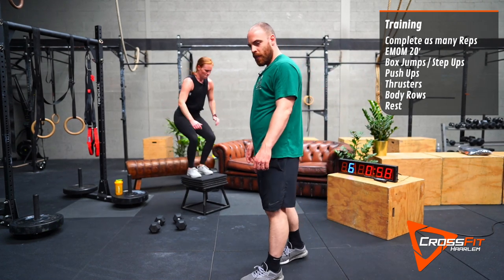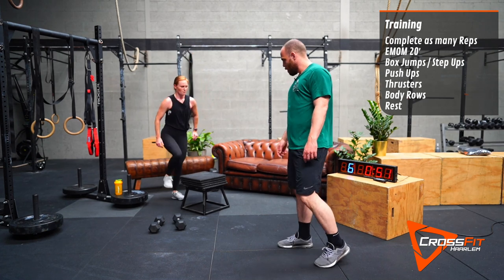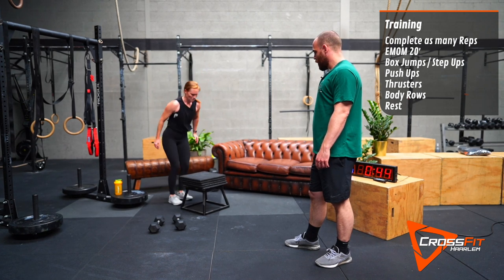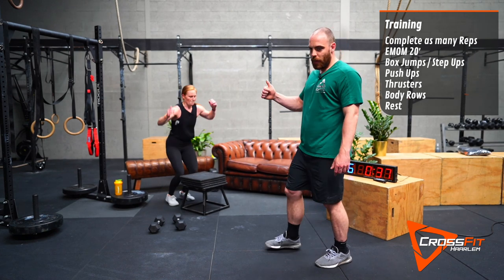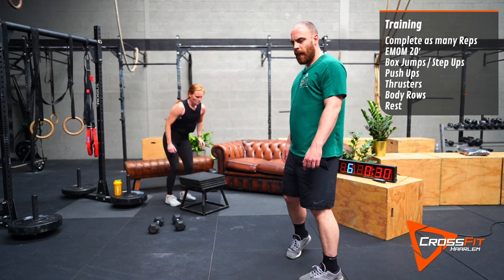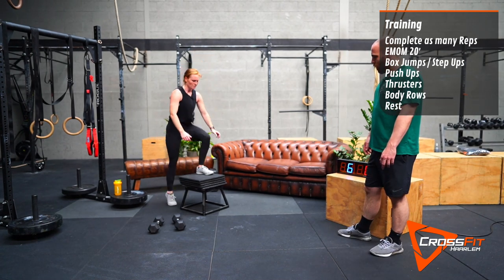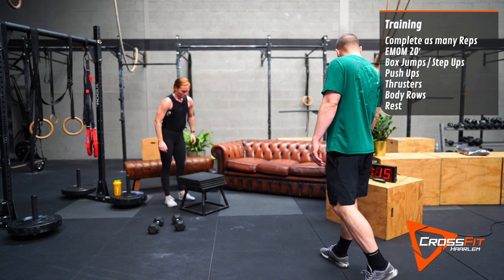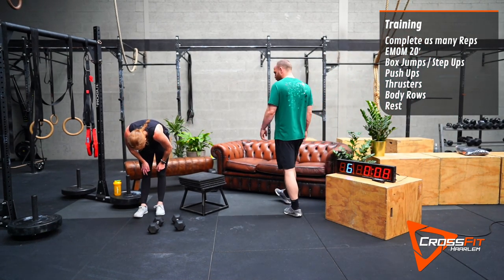Box jumps or step ups. You're in control. Jump in the middle of your box. Make sure your heels are on it as well. Make sure you don't slip. Extend all the way. And be focused on this. With all the other movements, your mind can be everywhere. Here, your mind is at the spot where you're jumping on. Focus, focus. 15 seconds left. You want to rest? Take a bit of rest.